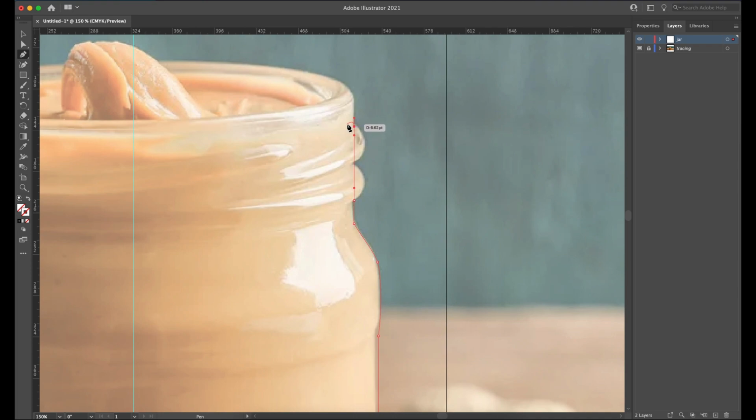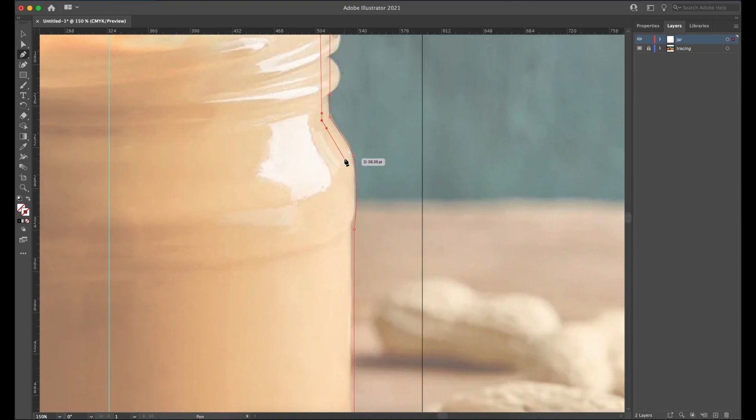And then I'm going to step over, thinking about the thickness of the glass in this jar now, just step over to the left a little bit, click and drag, trying to match the handles on the other side, and then start to come on down and trace the interior profile of my jar.